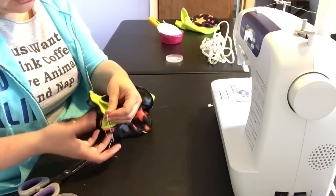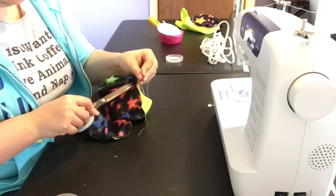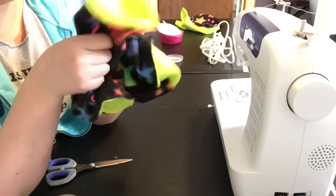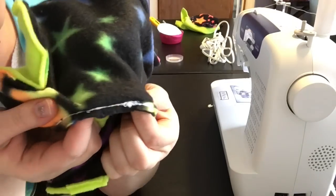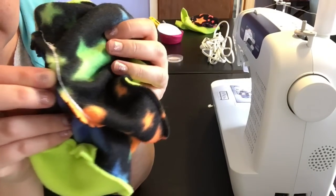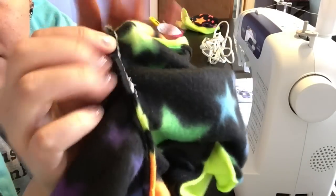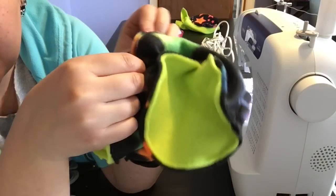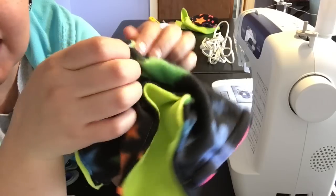Make sure that we snip off all of our excess so that our gliders' tootsies aren't going to get stuck in there if they should get inside this pouch. I do want to point out that mine — whenever I recently moved — my tension got bumped and I didn't notice it because it was on the back side. This is what it looks like and it's very unsafe. Whenever your tension isn't right, just know this is unsafe. I'm not going to sell this pouch, it's not going in with any sugar gliders, but I just wanted you to see so that you can know what that looks like. This is an absolutely 100% unsafe seam, just in case they should dig into the inside.